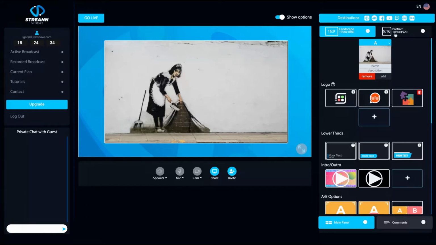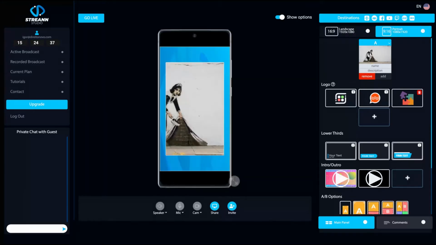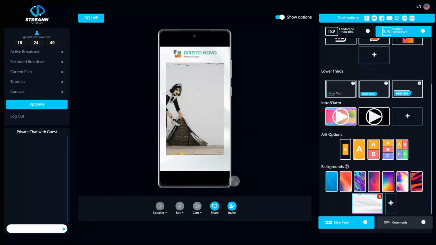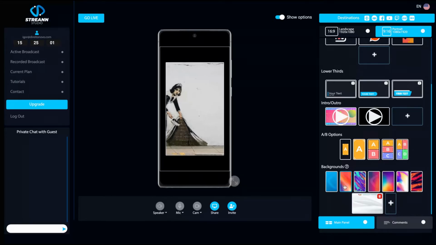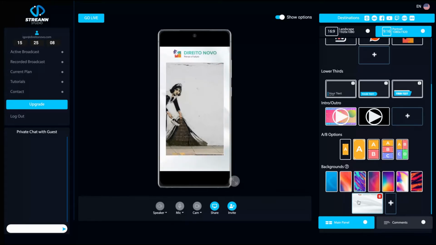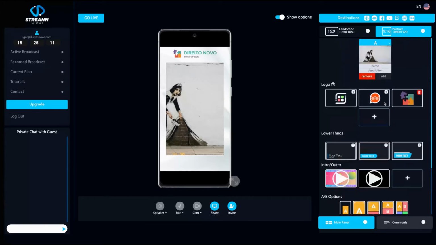First, you're gonna go to the portrait mode, you're gonna click here. And then you're gonna customize with your logo or not. One thing that I did, I created a background for my Instagram Reels with my brand on the middle. Just create any background and add your brand on the middle and you're gonna get that result. For instance, here is one of those random backgrounds on Stream Studio, and that's mine, with my brand on the middle. And then you're gonna configure what you want.